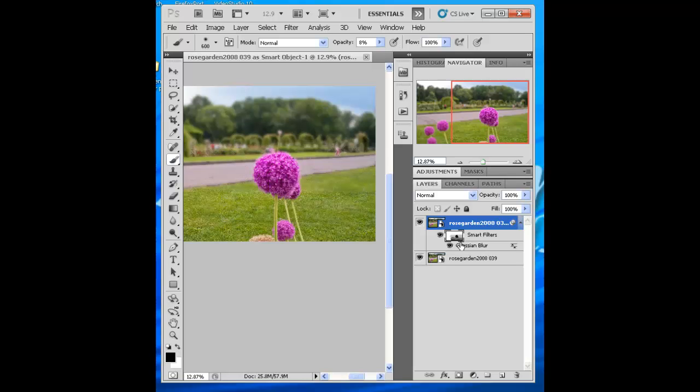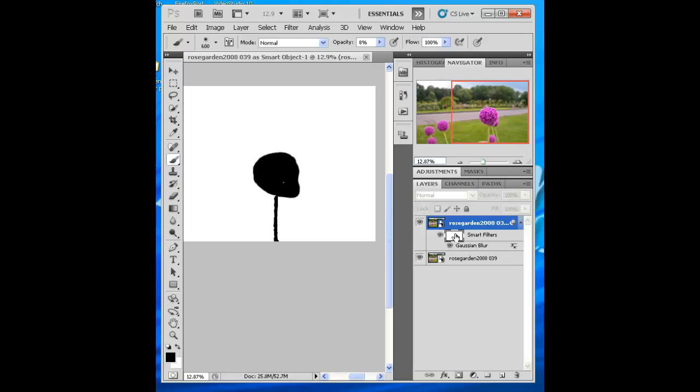Here's an even easier way. I'm going to go ahead and hit Control Alt Z to step back a few stages here. There. Now we're back at just this one. And just so you can see it, I'll hit the mask. Okay, that's where we're at now. Now what I can do, check this out. I'll leave the mask on. I'm going to go to my gradient tool, which is right here. It's shared with the paint bucket.